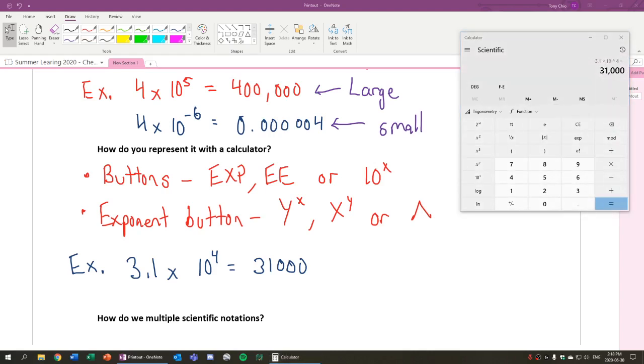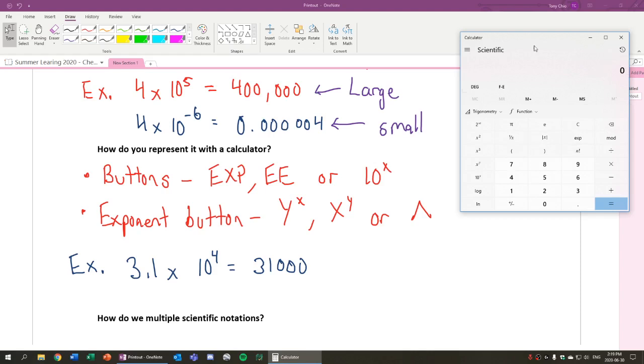What happens if I use the scientific notation button, the EXP or 10 to the power of x? In this case, that's this button, EXP. Your calculator again might have EE or 10 to the x. So watch what happens when I do that one. I'm going to press 3.1, EXP. When I do that, it's going to show an E plus some number. What that means is E is that 10 to the power. It's asking you, what power of 10 do you have? I'm going to put the number 4. And watch what happens when I hit equal. It's going to give me 31,000 again.